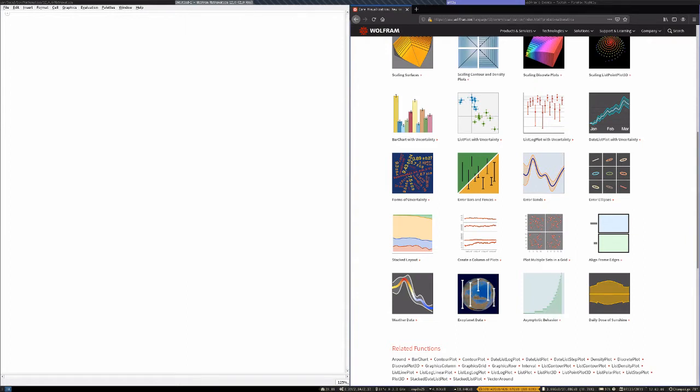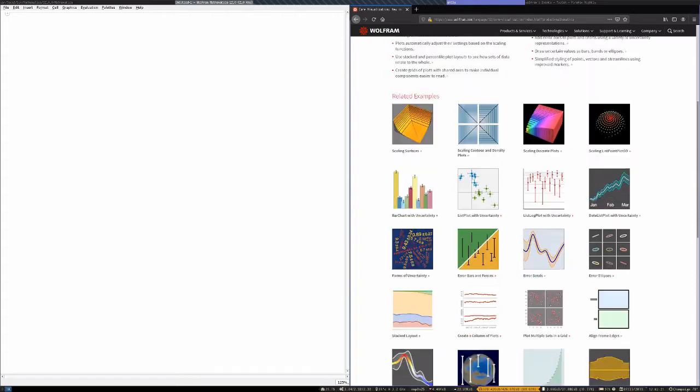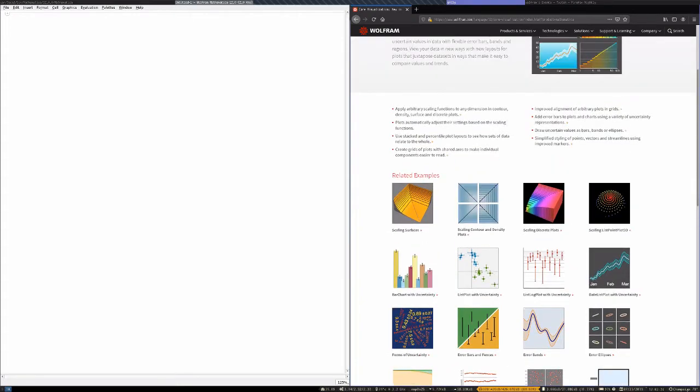And then finally, we have a row of examples, which are applications, which use the features to construct real-world examples.